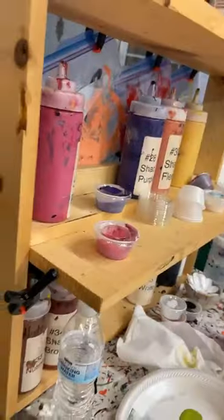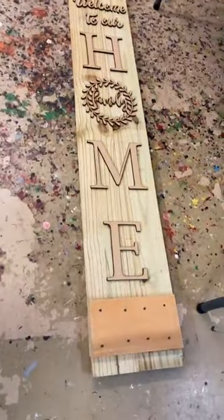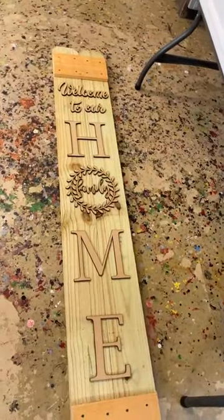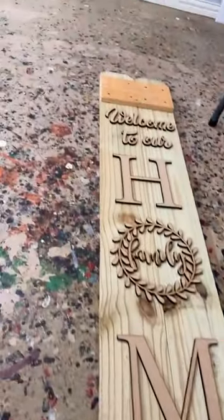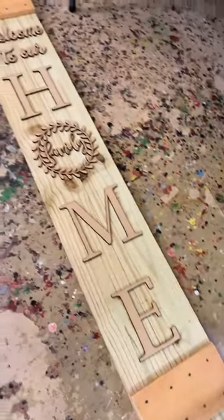Let her see the porch leaner. Let me put it on the floor — it'll be easier to see that way because it's hard to get the camera up. The dogs better not step on it. My sister Paula's dogs have been hanging out with us all too. Can y'all see that? It's very sturdy — I love this. They're just made out of fence pickets, that's all they are. These aren't the MDFs, these are the fence pickets. The letters I'm going to probably cut out of a different material than MDF.